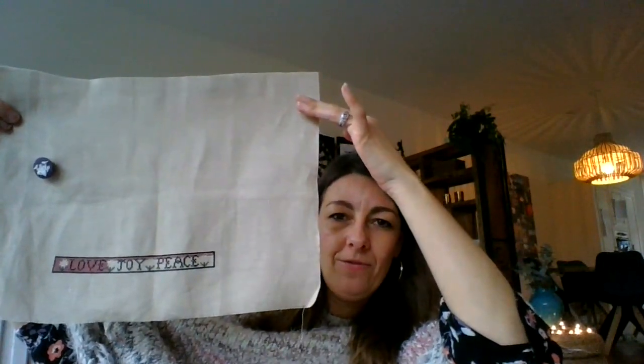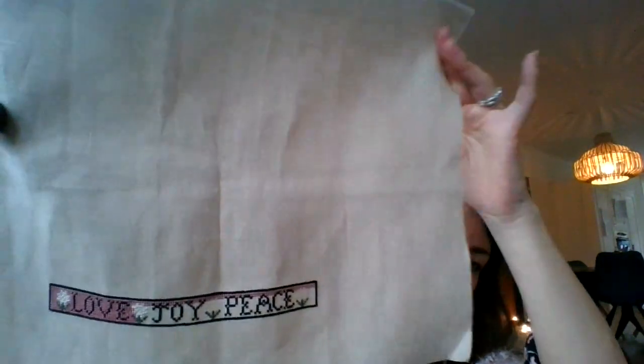I like it. And this is on a 32 count light mocha, I believe, from Zweigart. I almost always use Zweigart fabrics. And this needle minder, that's nice to tell, this is a new one. I ordered some needle minders. Wait, I'll show you. The little birds, it's purple.